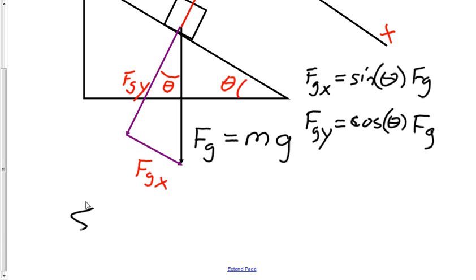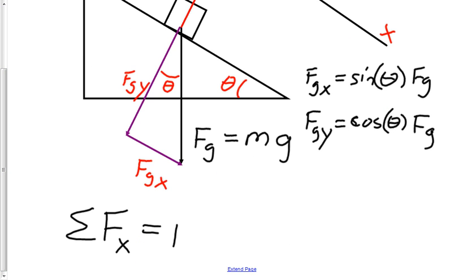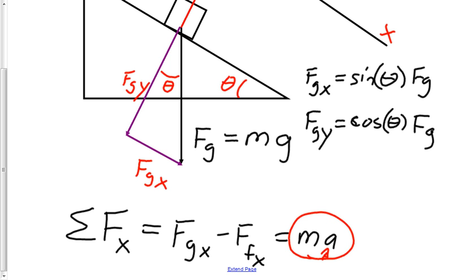So let me extend down a little bit. Looking at the sum of forces in the x direction, as I said, if I can scroll back up, I have the force of gravity in the x direction minus the force of friction in the x direction. That's clearly in the x direction. And that in turn is going to equal the ma. This is different than mg. This ma here, this acceleration is the acceleration that I am observing. I'm observing this accelerate in the x direction. It must be clear that you see that. Okay? All right, so this is the acceleration in the x direction. Make sure that you understand that is along the plane.